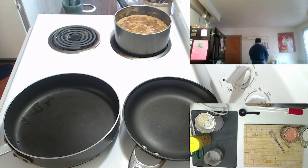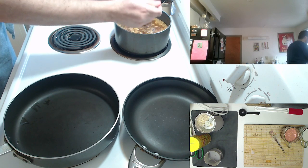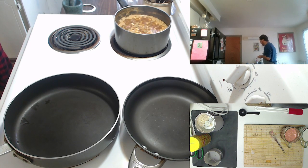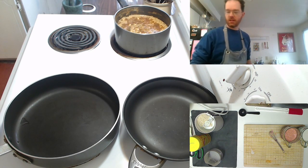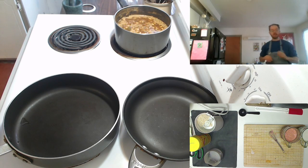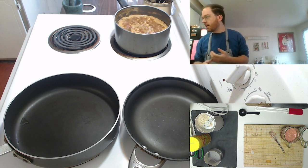Speaking of beans, I want to taste the bean broth before we cook it away completely. And this guy has to heat up still. Sweet, savory. Tastes a little bit watery, but that's because we're not done yet. I think the profile's correct. I just think it needs to finish cooking down and thickening up, and of course the beans are still not tender. They're little hard nuggets of bean.